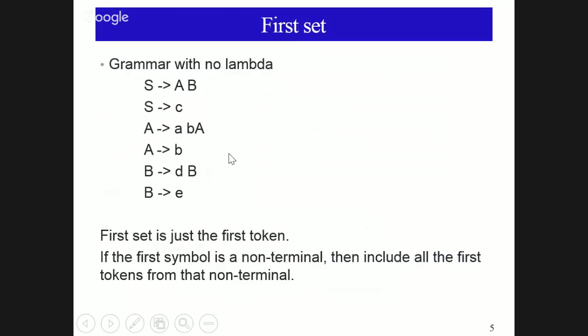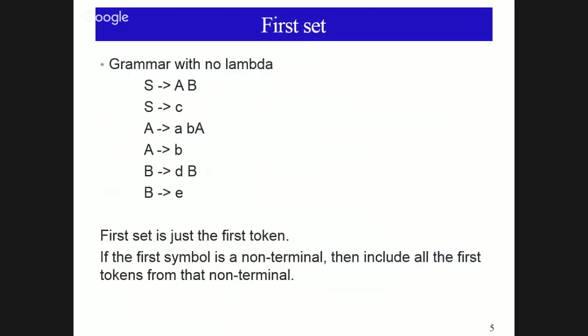Lambda just means something's optional, so I have to skip it over, pretend it's not there, and look at the next one. If the next one goes to lambda, then I have to pretend it's not there and look at the next one. So your first sets start to get big just because you could have lambdas. But this one doesn't. I don't need to look at anything beyond that first column. None of this matters. It cannot be the first token. The first token is that first column. You either match that or you don't.